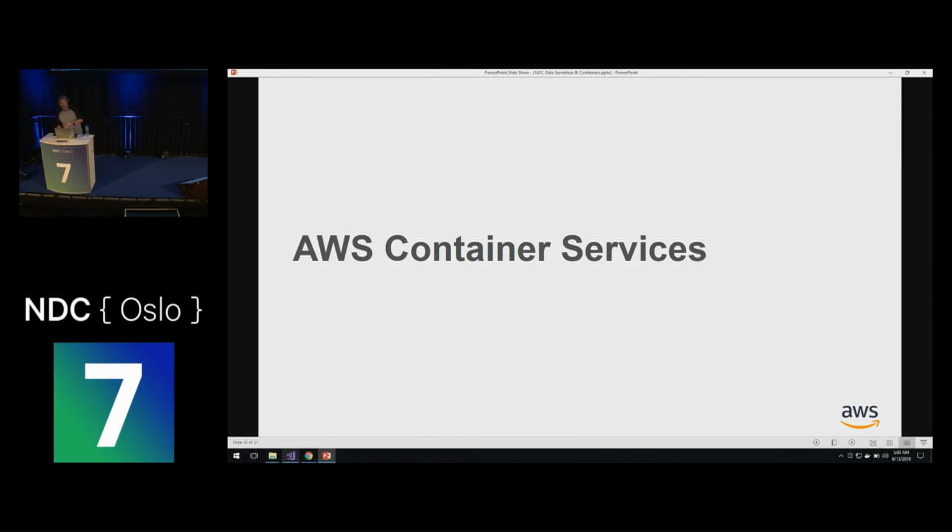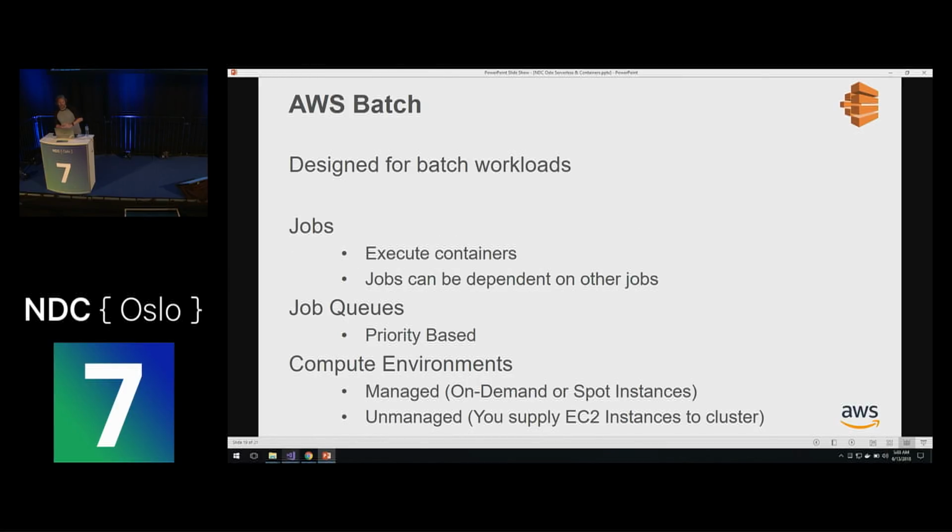Now, AWS, we have a lot of services that rely on containers. We're going to cover some of them here. First one I want to talk about is AWS Batch. I thought this was interesting to talk about because it kind of solves one of the things that serverless isn't really necessarily great at, which is I have some long-lived process that I want to go do, maybe a long log dive through some work. So batch processing is not the greatest in a serverless environment unless you can break up your batch processing into multiple events. Depends on your system. But we can also just use AWS Batch to do those processing.